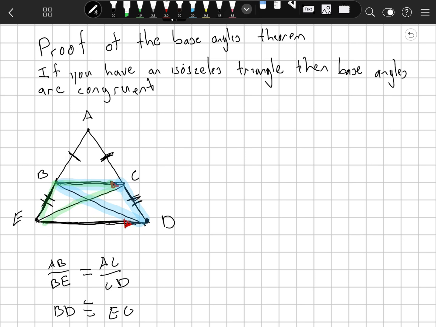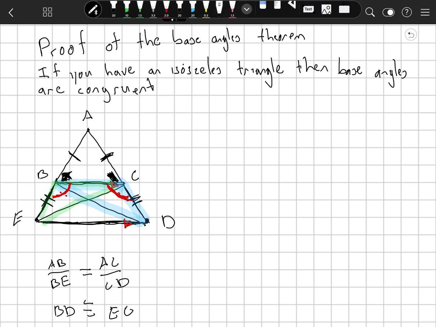So once you know that, think about this angle right here and that angle right there. They should be congruent to each other because they're corresponding parts of congruent triangles. Now we have almost completed the proof. One last thing to think about is the supplements of these two angles. If these two angles are congruent, then they're going to have congruent supplements, and here are the supplements right here in black, right there and right there. So angle C must be congruent to angle B.